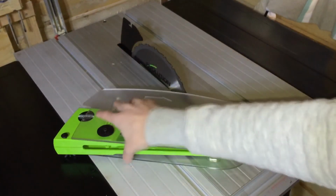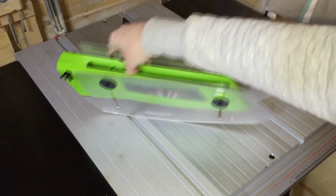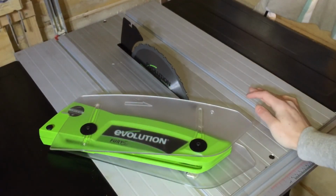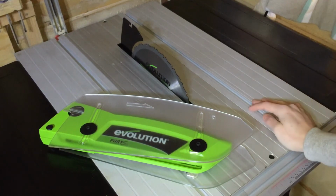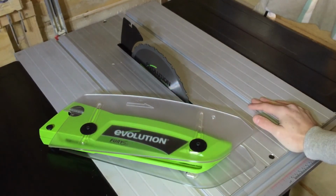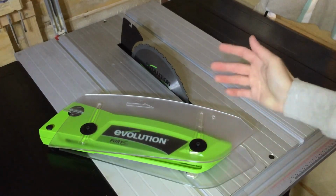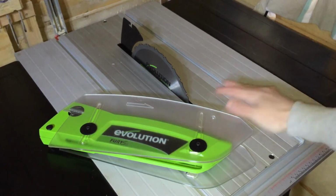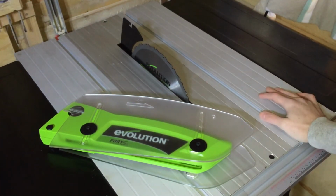It's simple attaching it just to the back, simple thumb screw attachment, so it's easily put on and taken off. Another reason that I don't have it on is for making these videos. If the guard was on, then you wouldn't really be able to see what I was doing, and also for using it with different jigs. I'm planning on making a table saw sled and can't really use a sled with the blade guard.